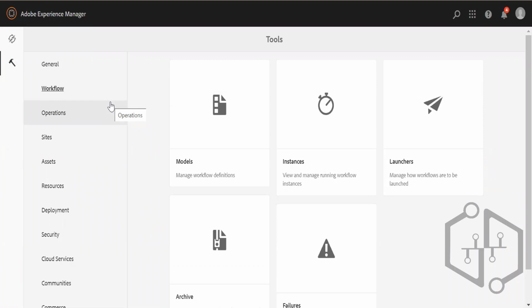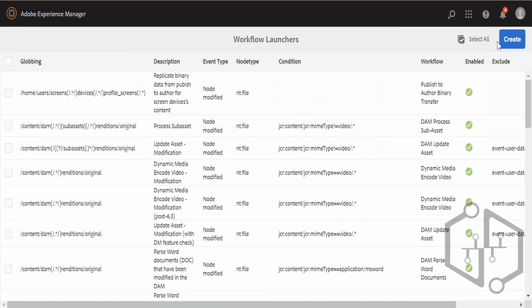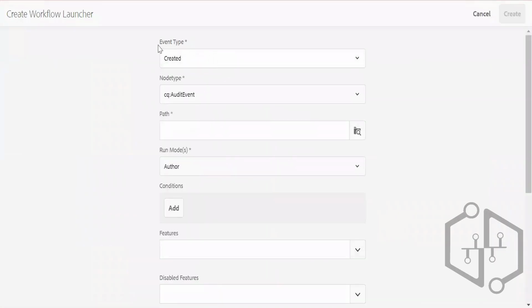Under these conditions, if you want to start a workflow automatically, then the workflow launcher should be used. If you want to automatically start a workflow on the basis of node created, node deleted, or node updated, then use the workflow launcher.